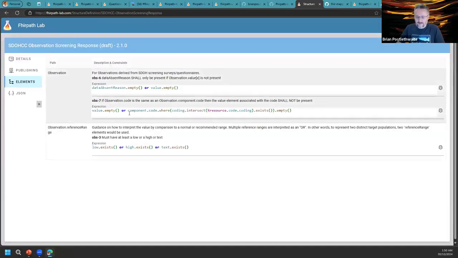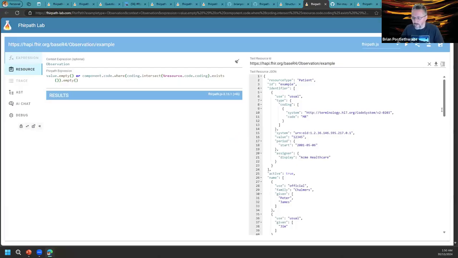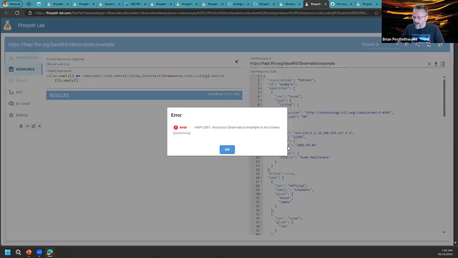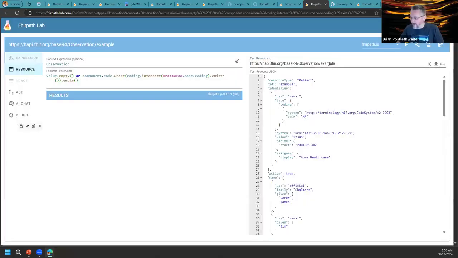So you've got that, there's our expression. I can click through the test to say that's the particular invariant or rule within it I want to check, and I can go download. There is no example under there, but that's a way you can get in and quickly find through those to check them out.